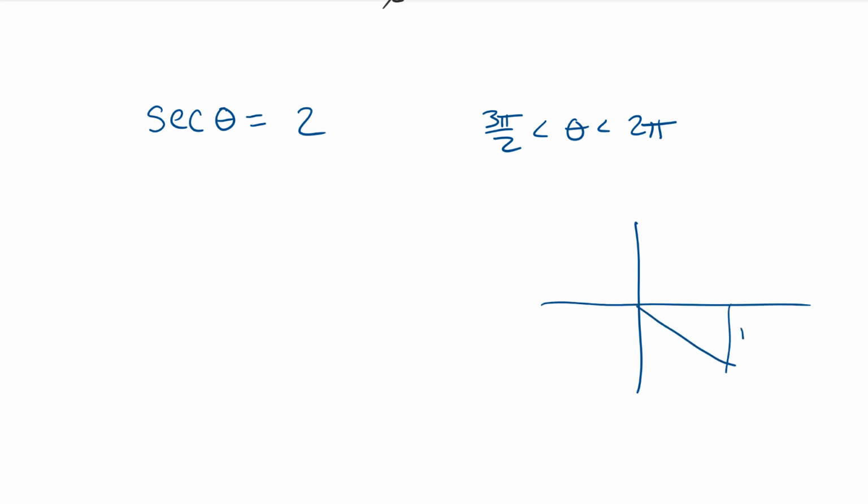We had negative root 3, we had our 1, and then we have our 2 right there. We found out that sine of this angle was negative root 3 over 2, and we knew that cosine of that angle was equal to 1/2. Beautiful. But now we want to ask questions maybe like this.